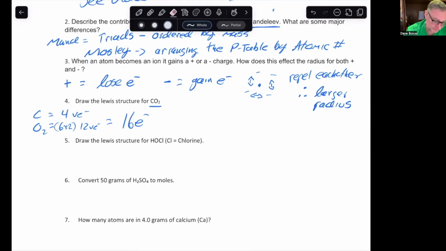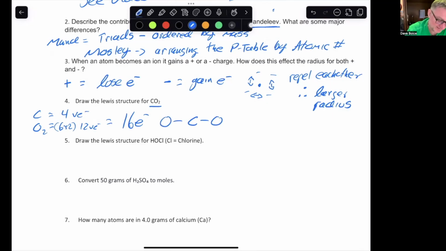So the next step is to draw it simple, and don't stop there. That's not where we end. It's best to write these in pencil. So I'm going to draw it simple. Carbon can make 4 bonds. It's the least electronegative. I've got 1 of those and 2 of everything else. So I'm going to put it in the center and draw it simple.